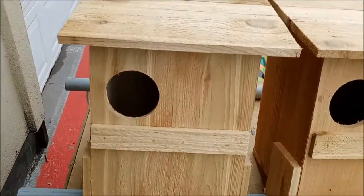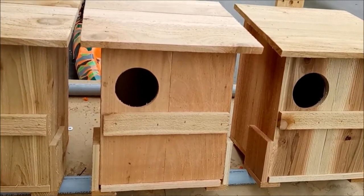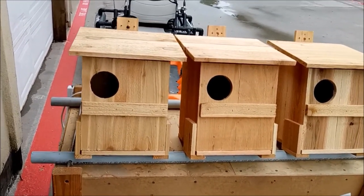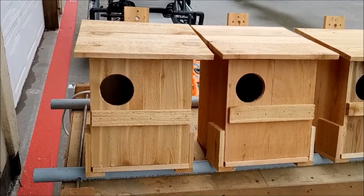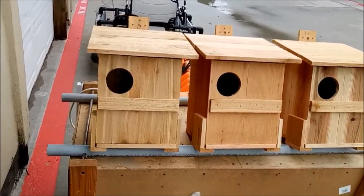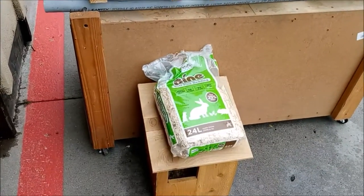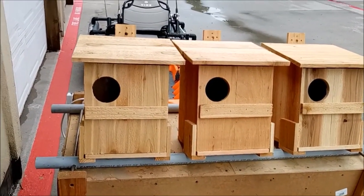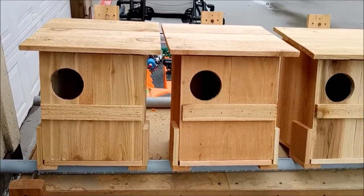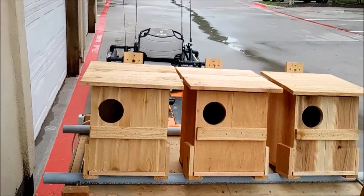These are pretty user-friendly. Maintenance is once a year. If you go to do maintenance and there happens to be an owl in there, just hold off and wait till he leaves. Prior to nesting, owls will come in the box and stay a couple weeks, then leave for a week or two and come back. During summertime you may have three, four, or five different owls populate the box. Change the bedding out once a year — that's critical because they are really messy little animals. The birds don't bring in any of their own nesting materials.